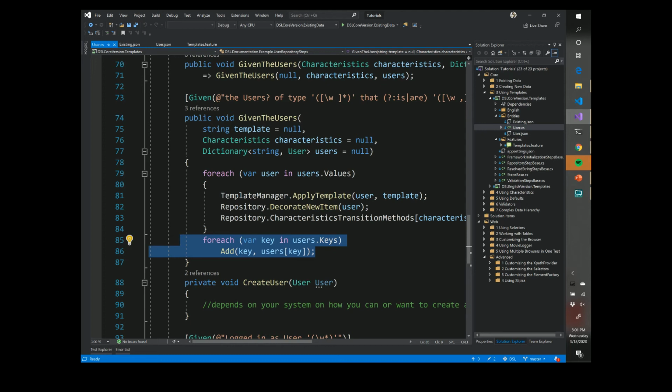The one thing to keep in mind is that templates are intended for data. It's not intended for you to capture state. We'll be talking about that next in the characteristics section. So for instance, a template is good for specific code like UPC codes, or like complicated entities that you have to create in your system. Right, so if you have to create something that requires like 5 or 6 different fields to match, requiring to match different foreign keys that are already in the system, templates are great for that because you can keep it in a single JSON file and you don't have to worry about the maintenance as much.